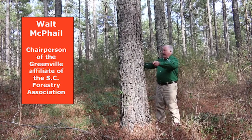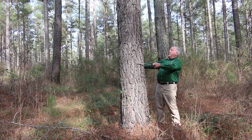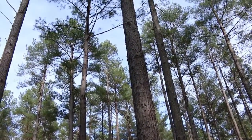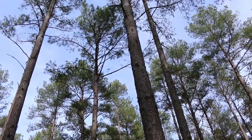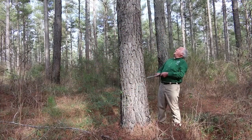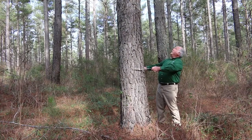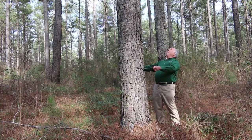What I want to show you today is the type of tree that we're looking for in our final rotation. We're looking for 100 to 100 and a quarter trees that are 16 to 18 inches in diameter, that are straight, have very few limbs in the bottom part, and produce good saw timber. This tree is 17 inches in diameter and it will have three 16-foot logs in it and probably about 175 board feet of saw timber per tree. This is what we're looking for on our final rotation.